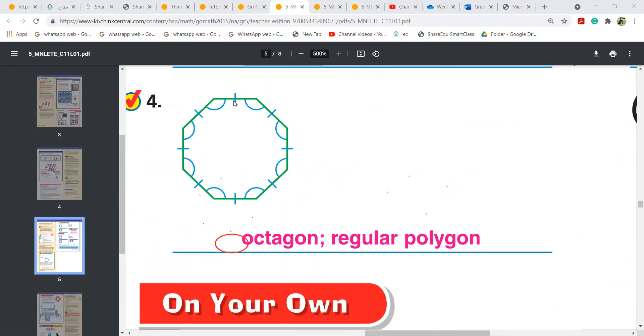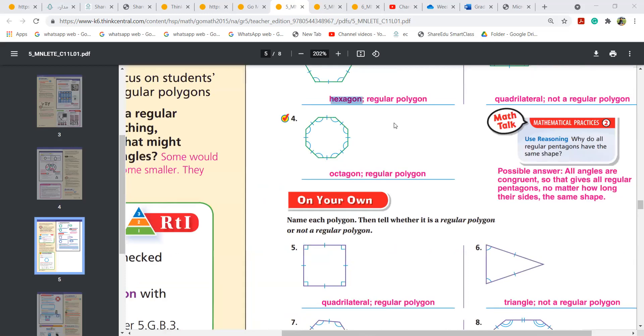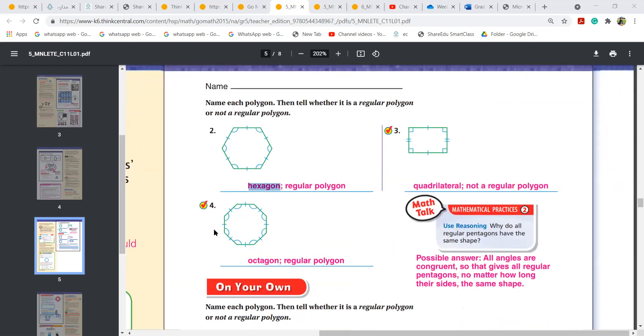Coming to question number four. Octagon. Because it is eight. Number of sides are eight. They are eight sides. That's why they are called as octagon and it's a regular polygon. Why regular? Because all sides are equal. Now, girls, please, will you write all of this? First of all, tell me whether you understood. It's a very simple one.